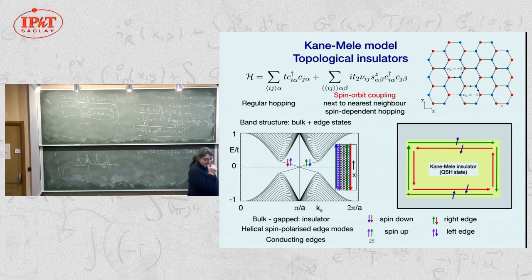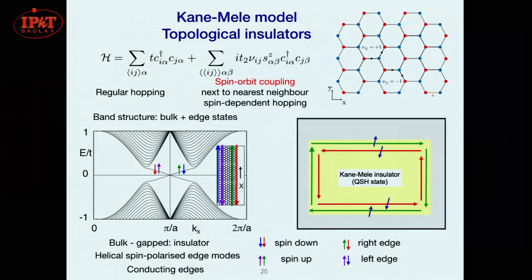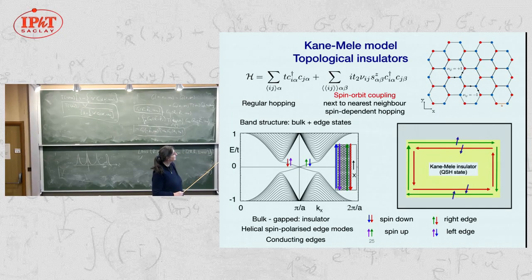Okay, so now another example of a case for which this method is working, and this is a 2D system. You remember this is a slide from the previous lecture. This is not Majorana, but it's a topological insulator. It also exhibits edge states. They are not Majorana states, but they are conducting states, and they also are formed on the edges of a ribbon.